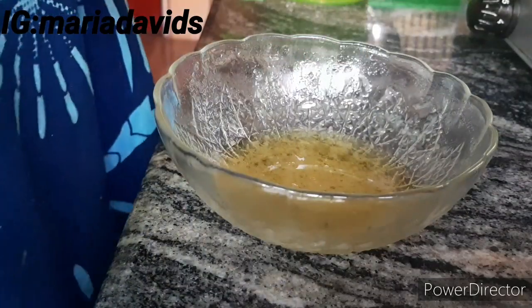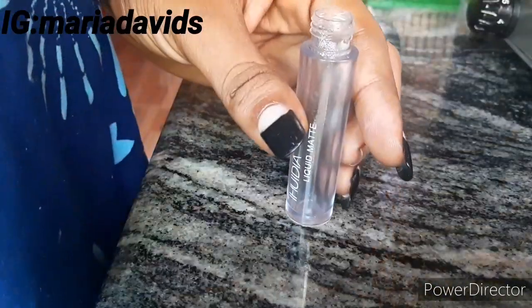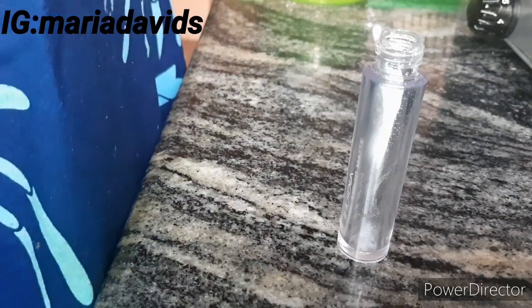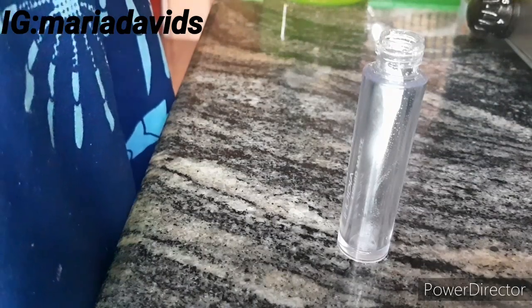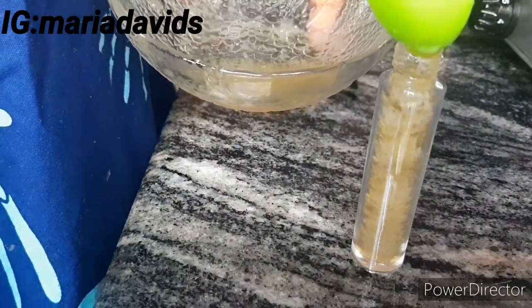If you want to put fragrance, you can use any essential oil of your choice just to give it an amazing smell, all right? You can even add coloring. You can add pink or red coloring to make it like a red lip gloss. I just want it to be plain and transparent. That's the kind of lip gloss I want to make now, but you can also give it a little tweak and produce something of your own kind.